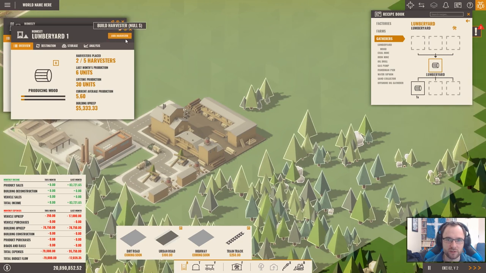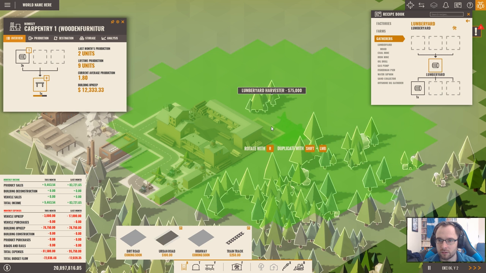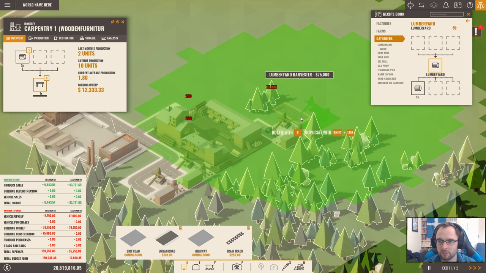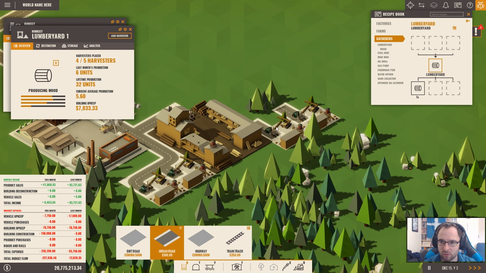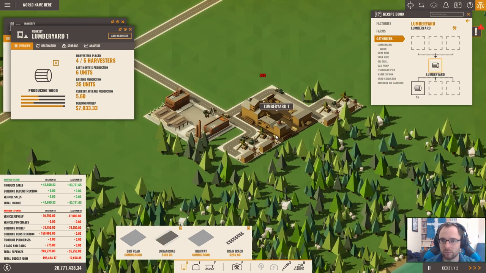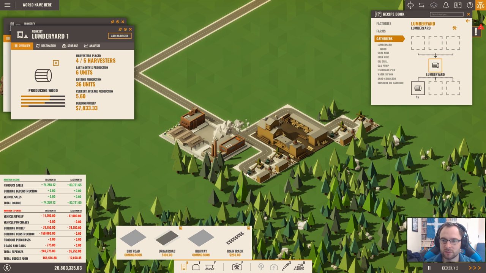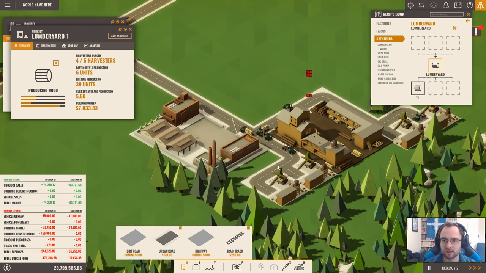But I guess we could just make a few more harvesters. Why not? And put one here, and one here. Urban Road. There we go. It might be that their areas, if they overlap, produce less. I wonder. Either way, for now that'll do.